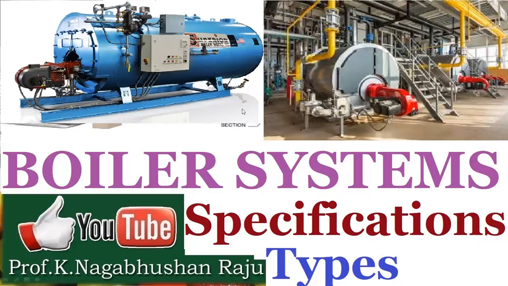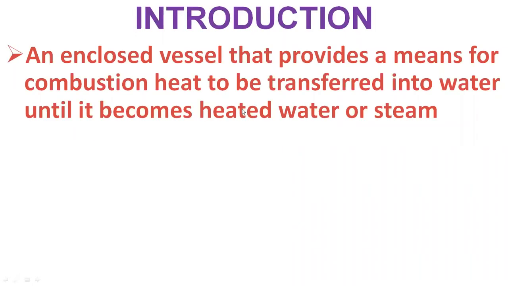The boiler is an enclosed vessel that provides a means for combustion heat to be transferred into water until it becomes heated water or steam. The hot water or steam under pressure is then usable for transferring the heat to a process. Water is a useful and cheap medium for transferring heat to a process.